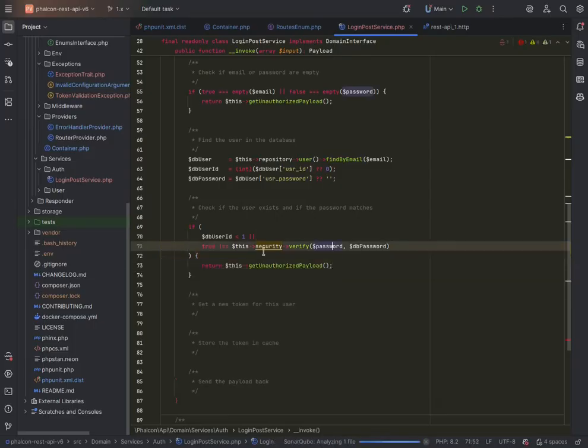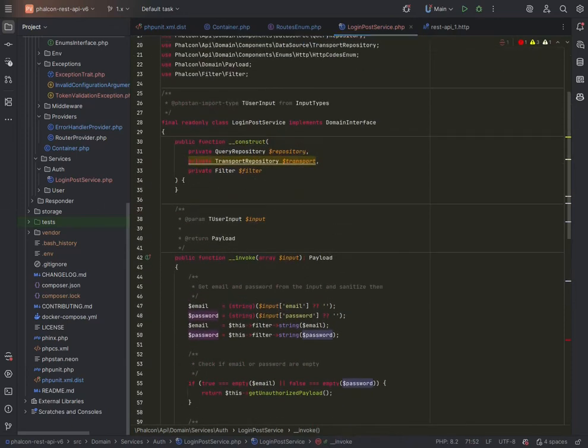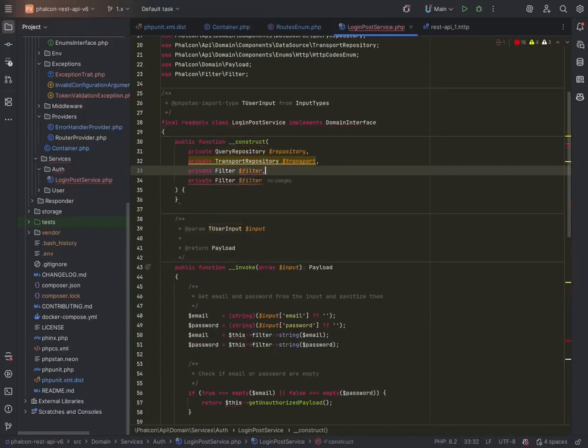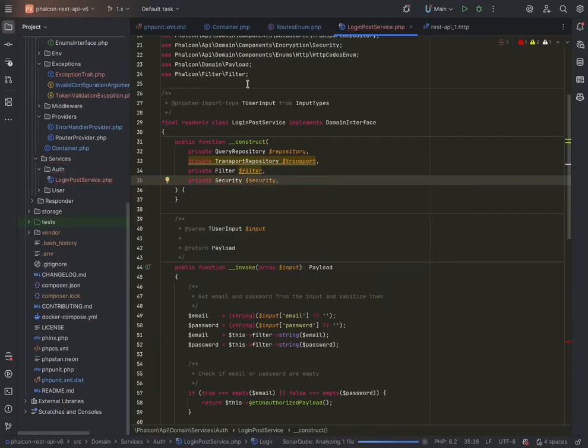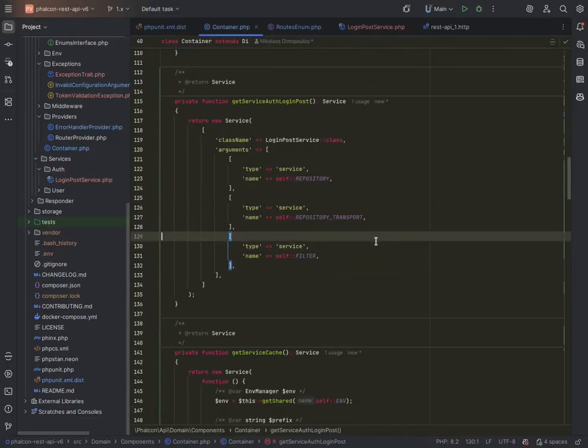Alright, so we're missing the security component here, so let's add it. Let's put it at the bottom here. And of course in the container, this is the auth post.